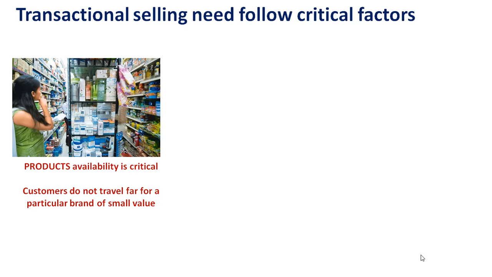Most of the fast moving consumer goods sales happen like that. People generally choose the product available at their nearest places. So it is very important for a fast moving consumer goods organization to make their products available in every nook and corner, in every retail store, in every departmental store, every hypermarket. Now the next step.